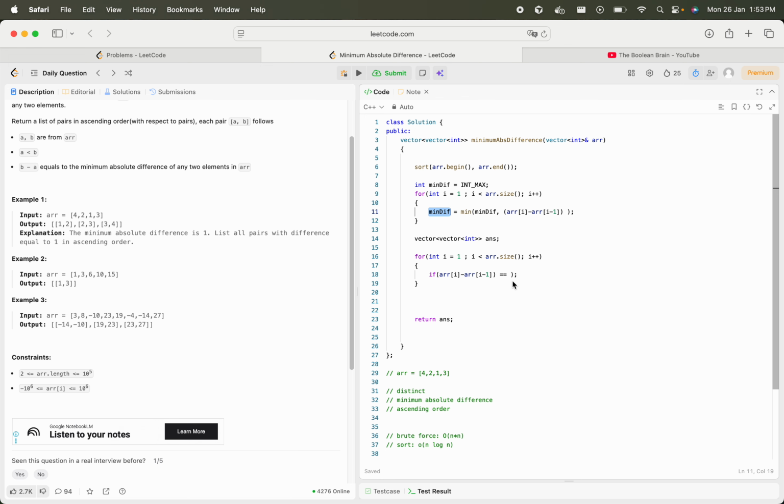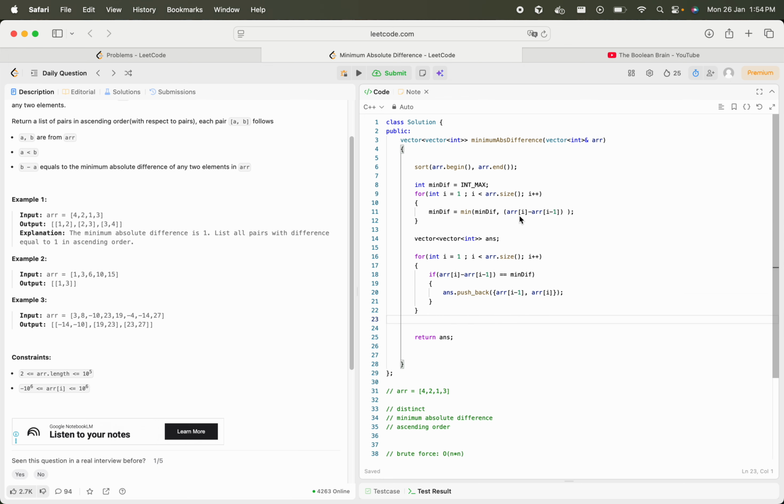If it is exactly equal to min diff, then I can simply append that to my answer. We are using a vector, so it's a push back. The elements would be arr of i minus 1, arr of i. It's a pair. Cool.